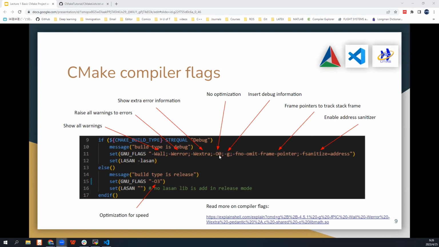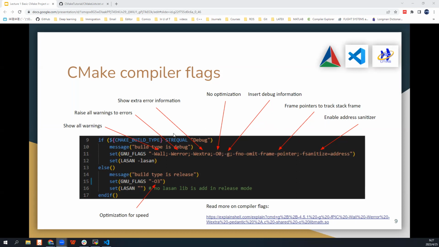This -O0 here means that no optimization is done. Compile optimization is off for debug mode, and all the following terms are for debug information, such as -g, which is used for GDB debugging, which I will introduce in the next module. And the last two are for address sanitizers, to determine whether there is a memory problem in your code.